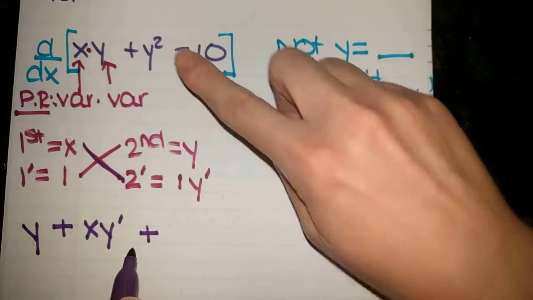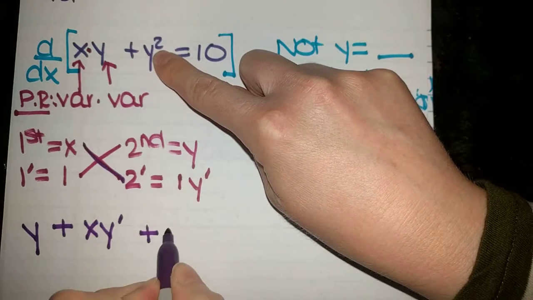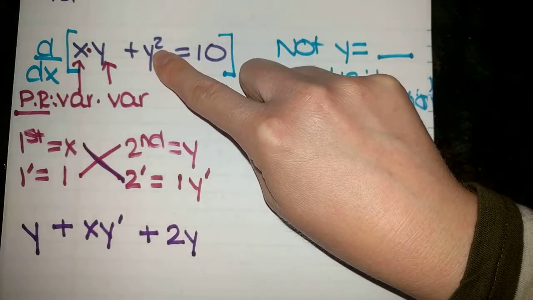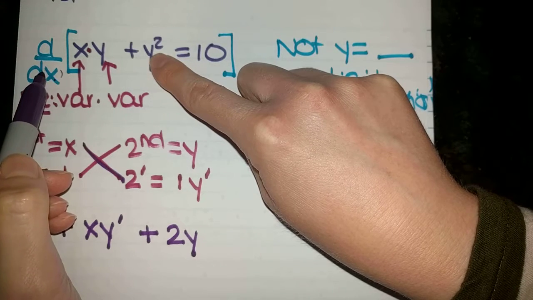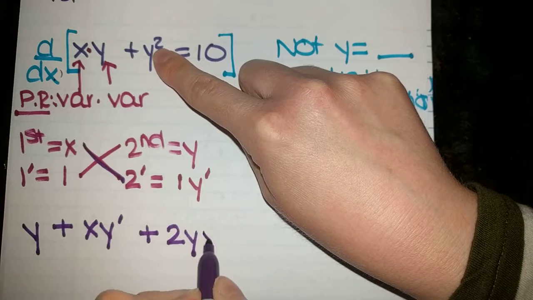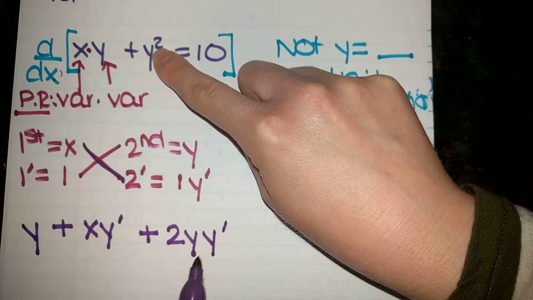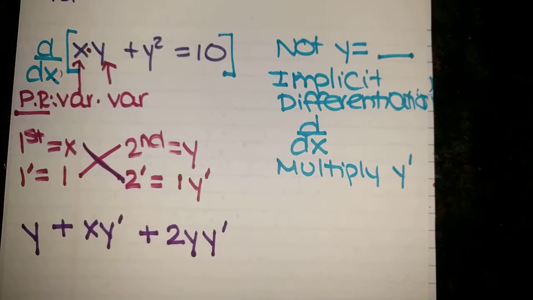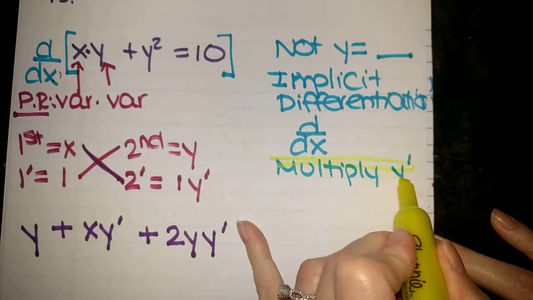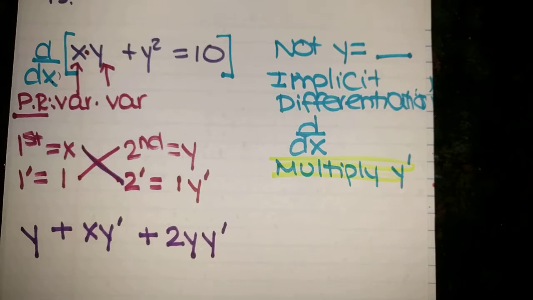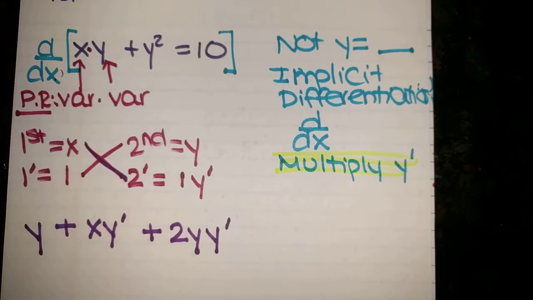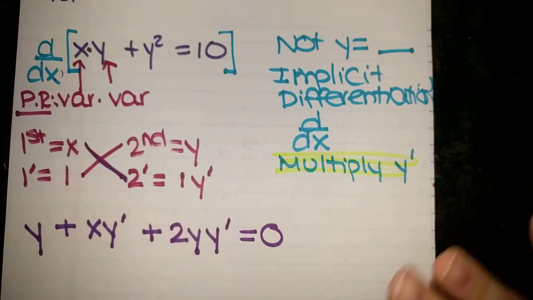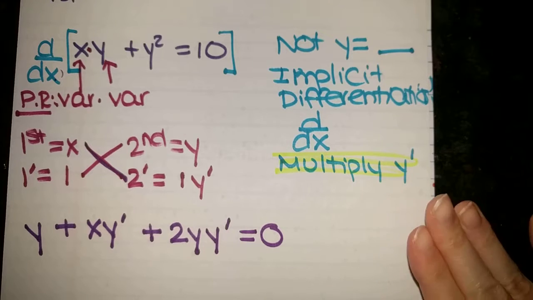Now, we then add that to the derivative of our y squared, which would be 2y. But because there is this mismatch between the x variable we're differentiating with respect to and the variable y, we have to multiply by y prime. And another way of thinking about this is that with implicit differentiation, you will be multiplying by y prime. And then we have the derivative of 10, which is just going to give us 0. Okay, so that's our first step, we take our derivative.